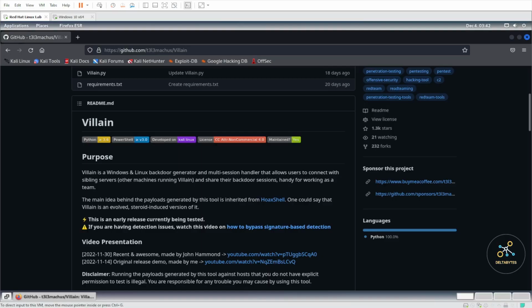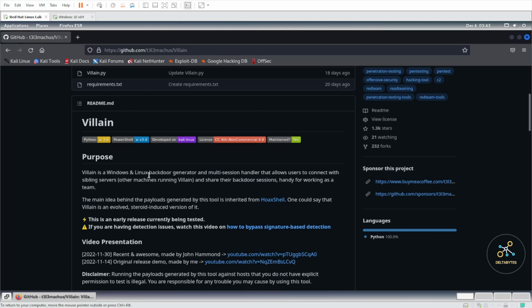Welcome and get tuned in, as we are going to use Villain. Villain is a Python script which you can run on your machines, and then it generates, as we can see here.